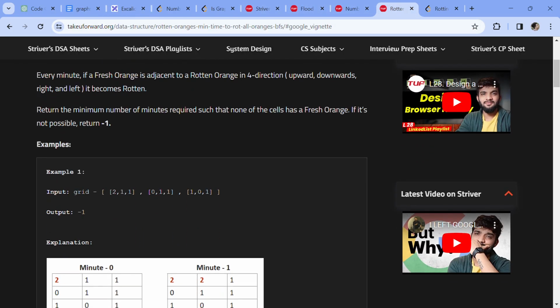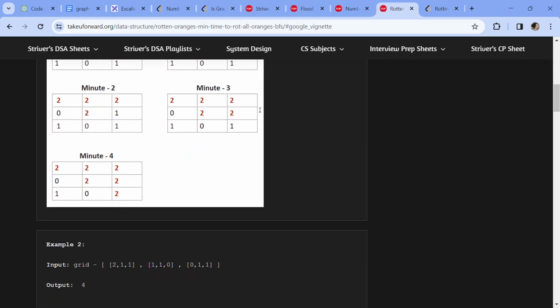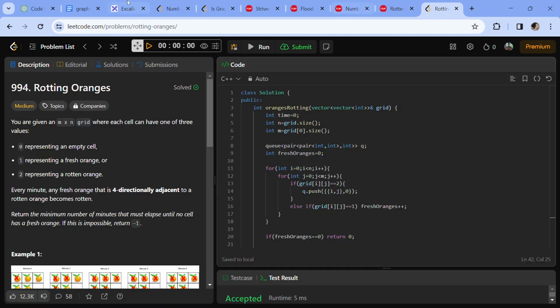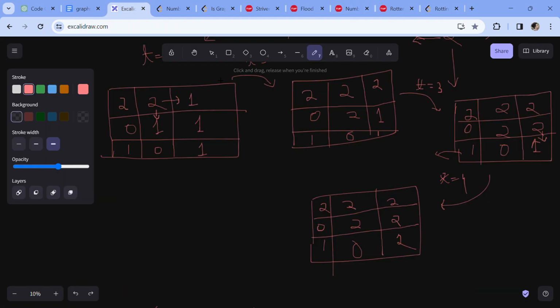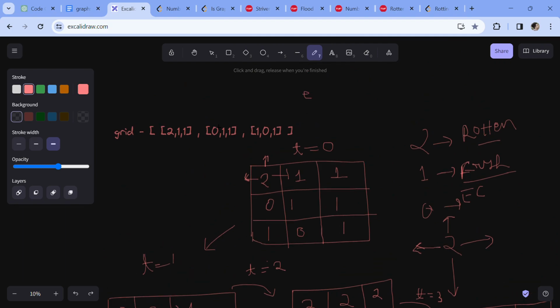Okay, let's take an example in which we are able to rot all the oranges. Let me take another example.